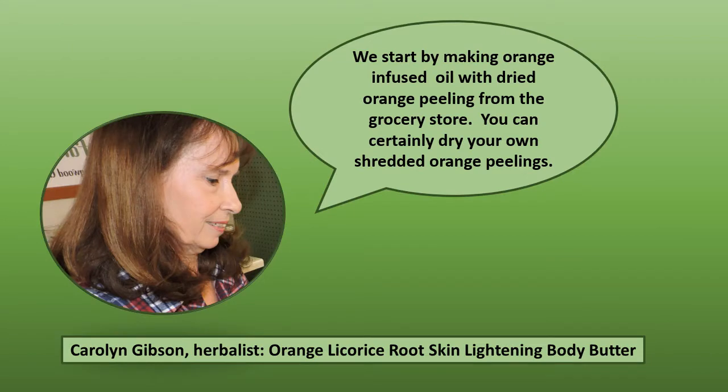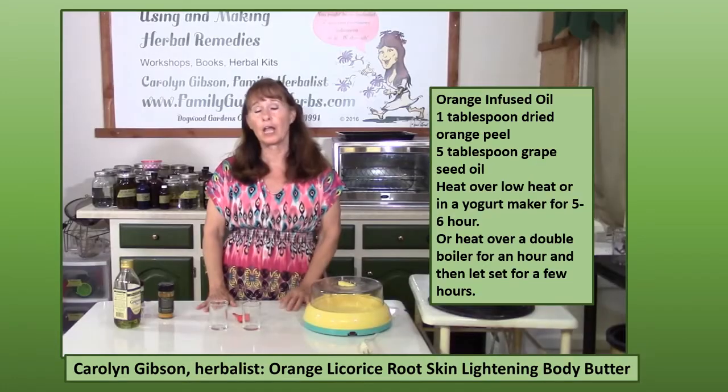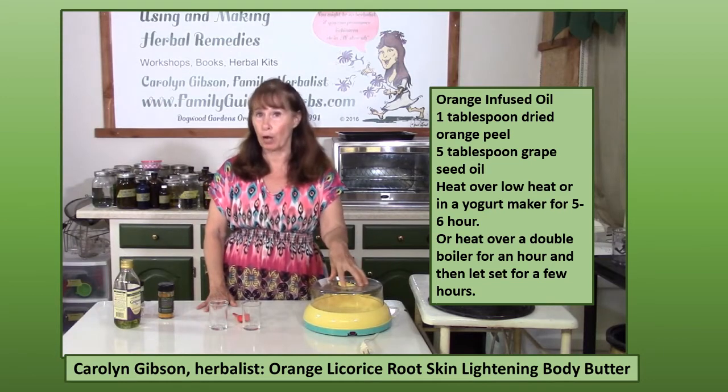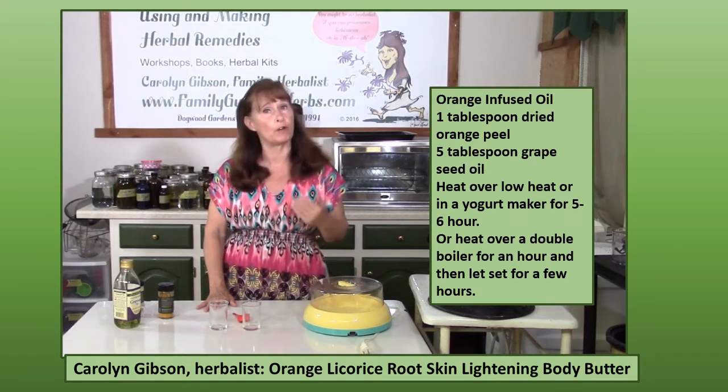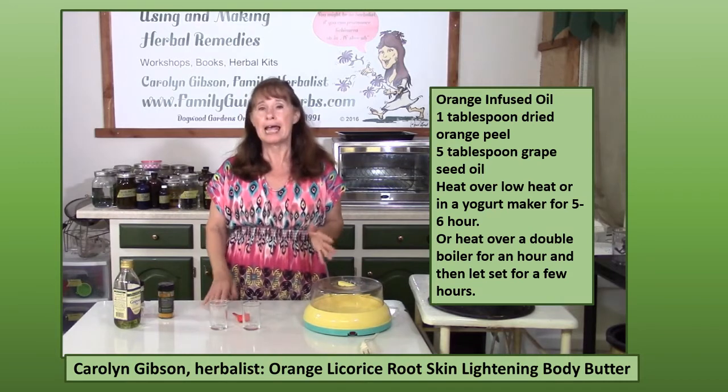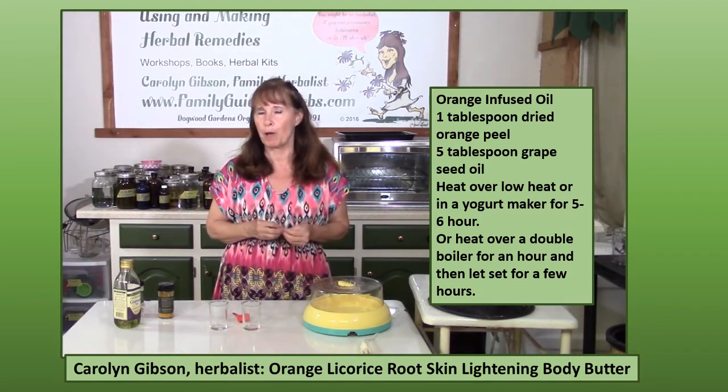We first start out by making our orange infused oil with dried orange peeling from the grocery store. Now you can certainly dry your own shredded orange peelings. When I'm ready to make my infused oils, and if I'm using dried herbs, I like to use my yogurt maker. Now, if I was using fresh herbs, I would either do it on a stove top or I would do it in my crock pot. But this yogurt maker is just perfect, and I just need to make some small amounts.